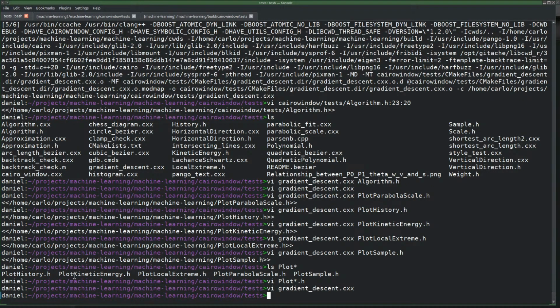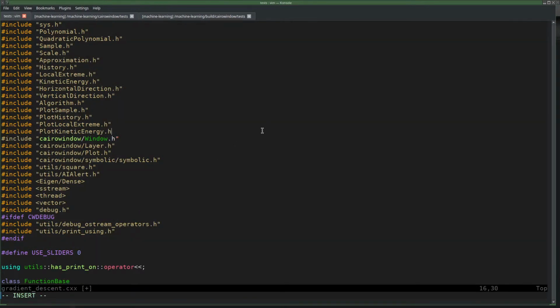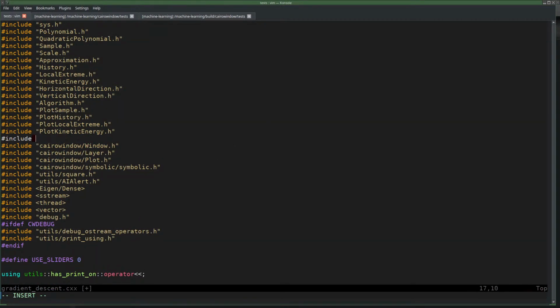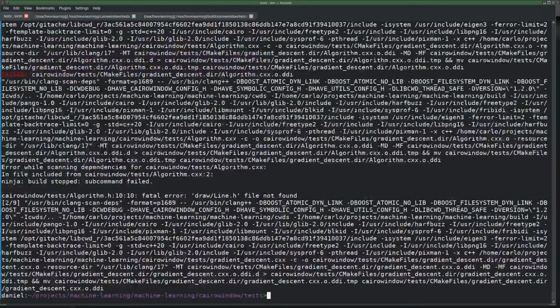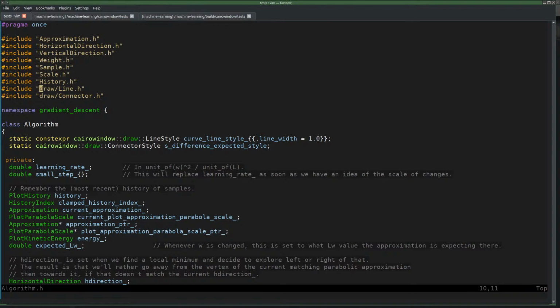Kinetic energy. Let the errors begin. They all need to start with Cairo window.